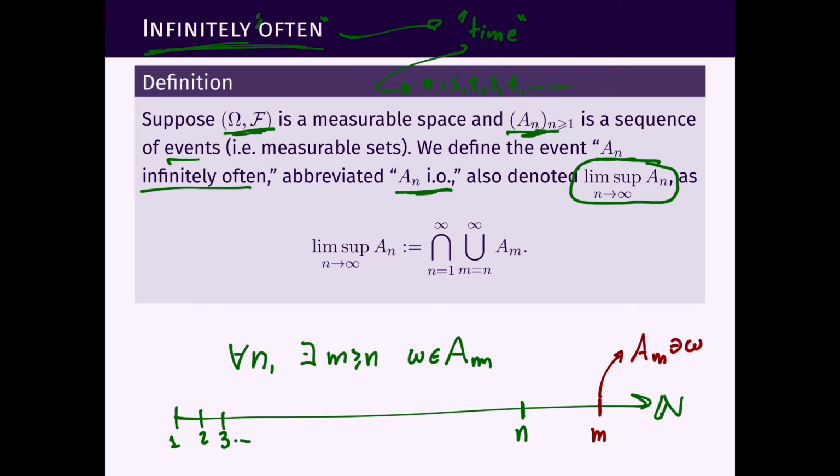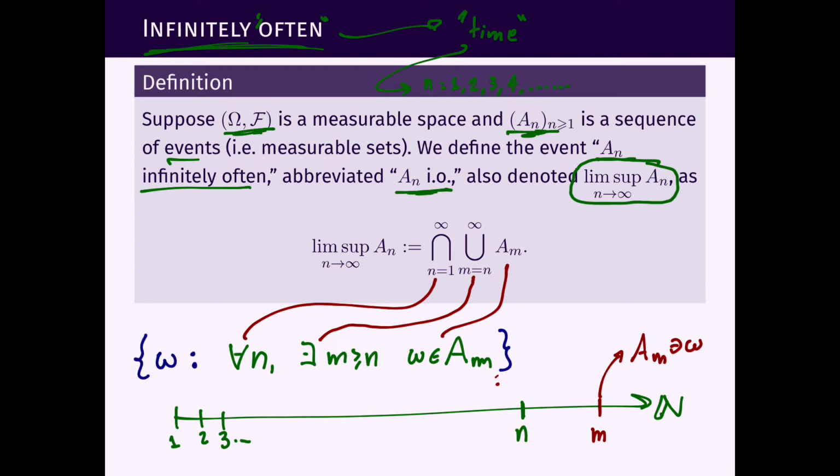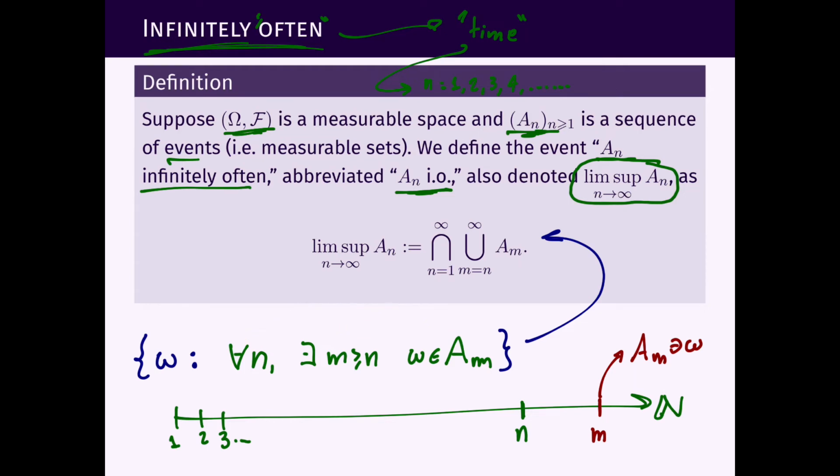Now, how do we translate for every in terms of sets? It's an intersection. And how do we translate existence in terms of sets? It's a union. And the event that omega belongs to the set, well, this is the set itself. So if we define the set, let's write it this way: the set of omega such that for every n, there exists m larger than n such that omega is in A_m. So this set is exactly equal to this set here. This is just to develop our understanding, our imagination, or our intuition of what it means to be in this lim sup, what this set infinitely often means.